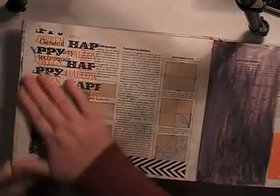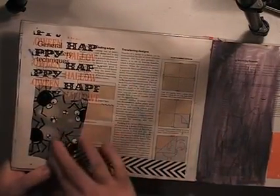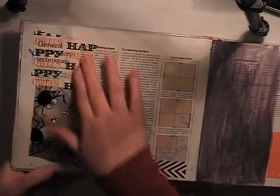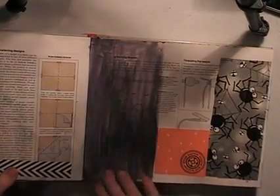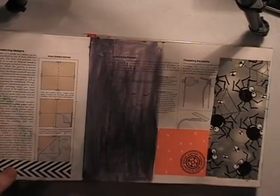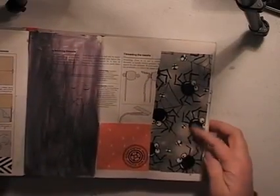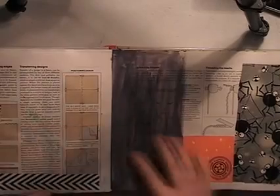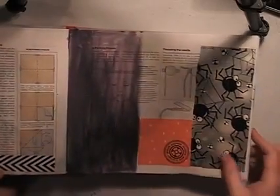The book is very big. This is building on a Halloween page. I started with a few scraps of black or silver spider paper, then this bit of tissue paper that came in some happy mail, some more black duct tape, some extra paint. I was just plopping it on the pages. So this is going to be a Halloween page — anything Halloween-y I'm going to keep building onto this page.